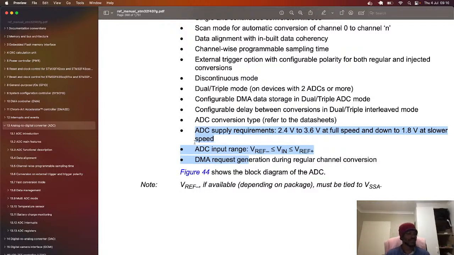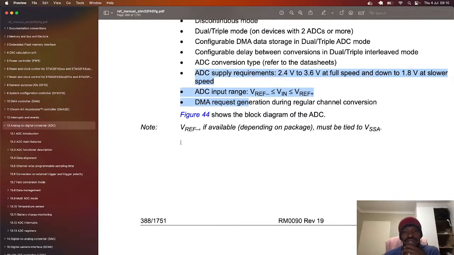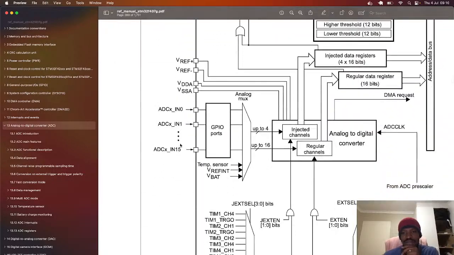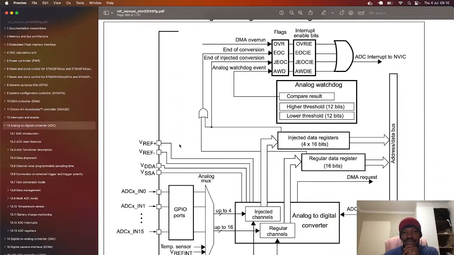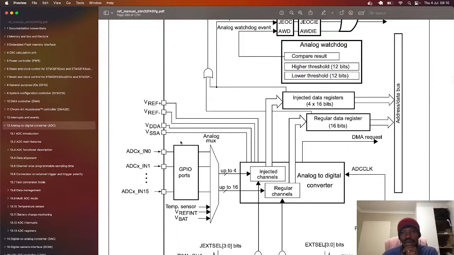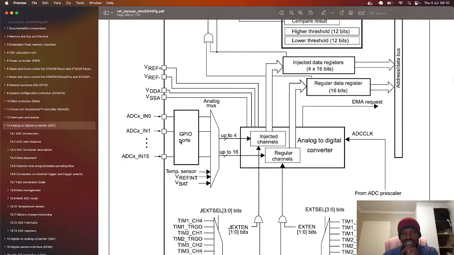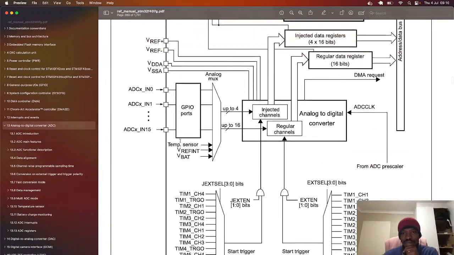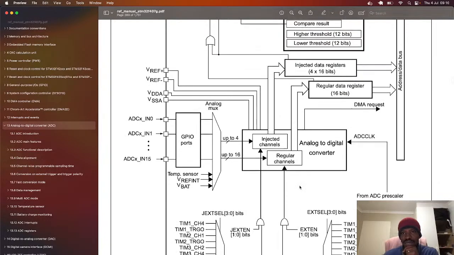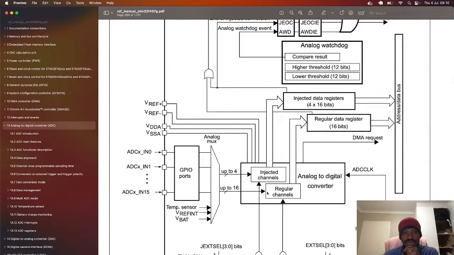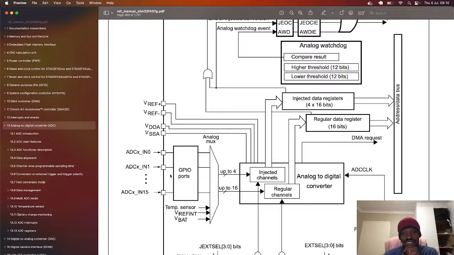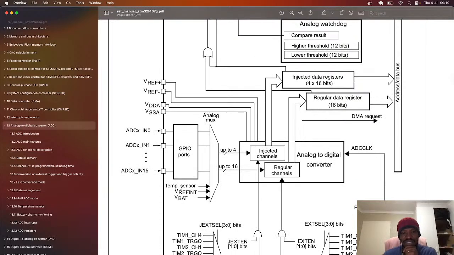Okay, so that's the ADC block diagram. What we're basically going to do today is use one of the internal channels. We have ADC inputs 1 to 15 on GPIO ports, and then we have the temperature sensor, the VREFINT and VBAT.